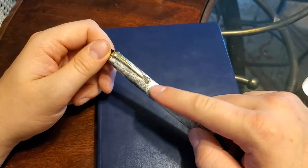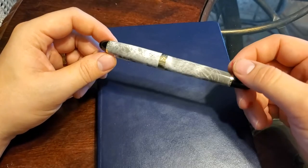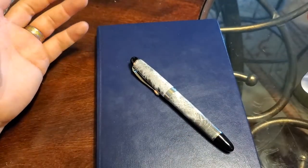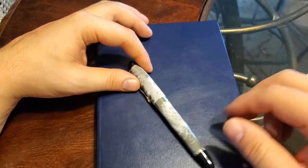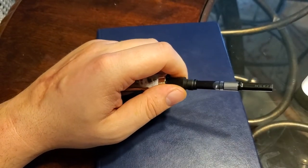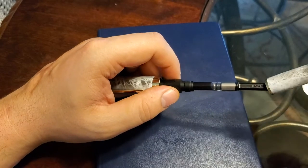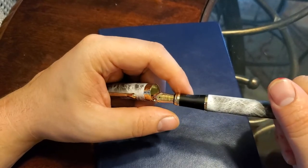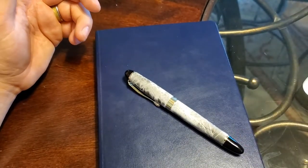That's one of the main reasons I try to stick with some budget stuff as well. Let's dive into the Jinhao X450. I personally use it to test quite a few inks, because if I get some gunk build-up or ruin it, I'm only out a couple bucks. Right now I've got Noodler's Black Swan in it; before that I had the De Atramentus Document Violet. If they react together and I didn't clean it out perfectly and there's a problem, I'm only out a couple bucks rather than $150.